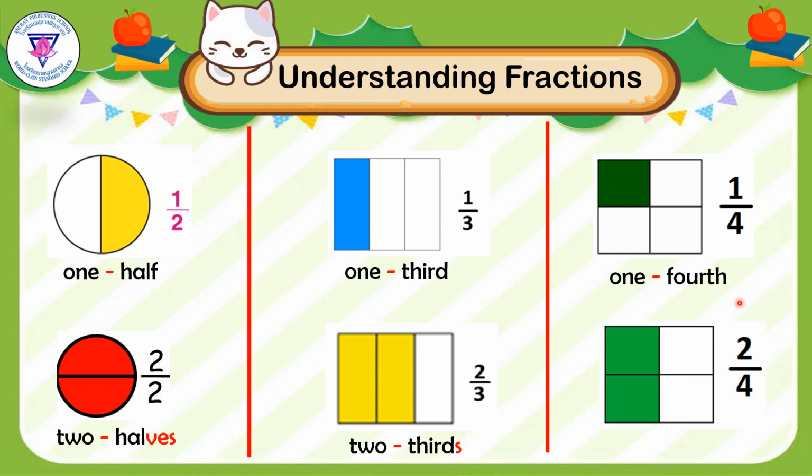Again, I will add colors in these 4 parts. You can see already 1, 2. 2 colors out of 4. So it's 2/4. If you write it in fraction words, there is the letter S after the letter H because the number is more than 1. Okay, 2/4.